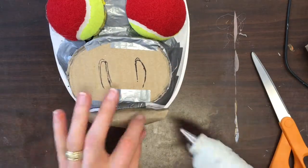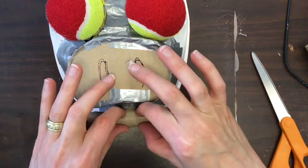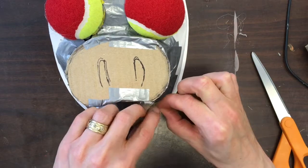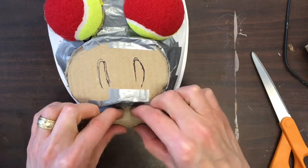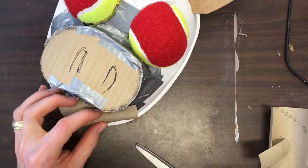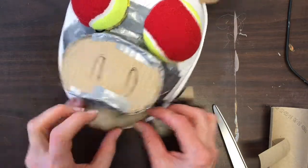I know I'm going to need to do a lot of hinging to get it totally connected to this mask because there are a whole bunch of gaps. I'm going to add a little bit more hot glue, bend it, and keep my fingers there until the glue sets — otherwise it'll just pop right off. Then I'll do that on the other side too. I'm going to add a little more toilet paper tube to make the lower lip come out a bit further on both sides.